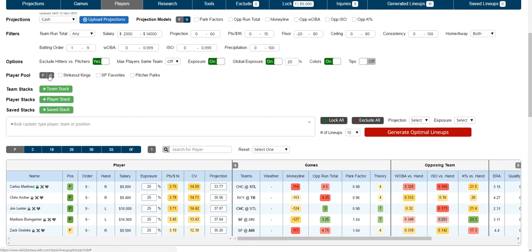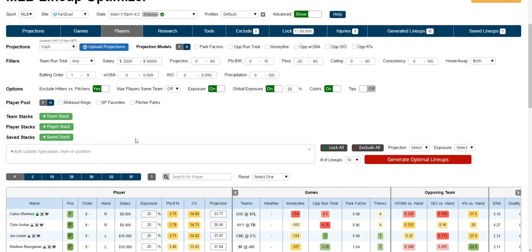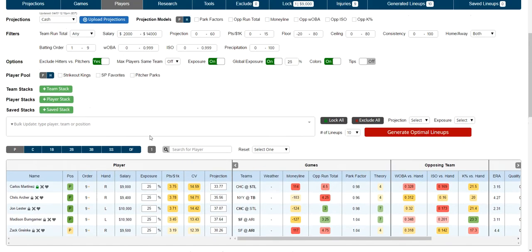All right, we have player pools built in now. So pitchers and hitter player pools. If you want hitters that are big boom or bust, home run type hitters, you can filter your pool by that. All around hitters, lefty righty splits, hitter parks, value, strikeout kings, and so forth. So these are a lot of fun, and help you narrow down your player pool quickly.